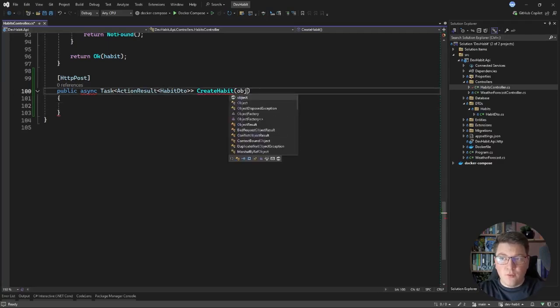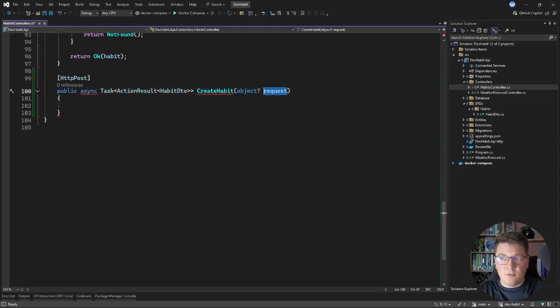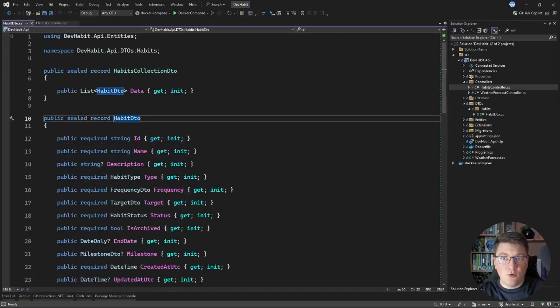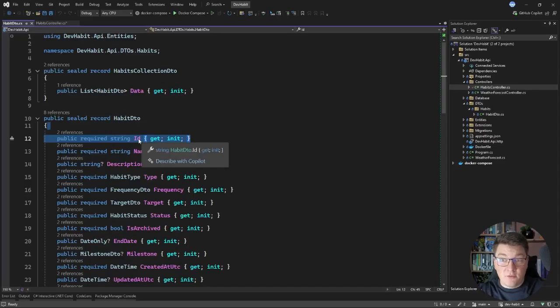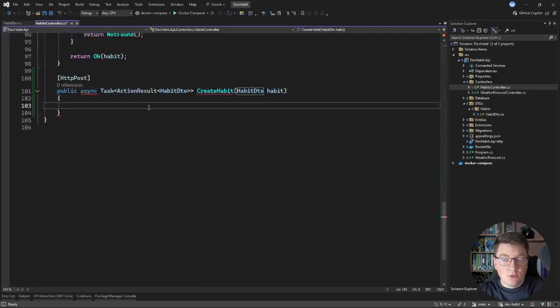Now what do we need here? We need a way to accept a request object that is going to represent the habit resource that we want to create. So what we could do is accept the habit entity directly, but this would again be coupling our internal contract with the external contract of our API. Now, accepting a habit DTO might seem like a viable option, but if we take a look at the habit DTO implementation, you will see that it has a lot of required fields, one of which is the identifier. And we don't have a value for this field before we create a resource. So using the habit DTO directly isn't a solution that we could follow.